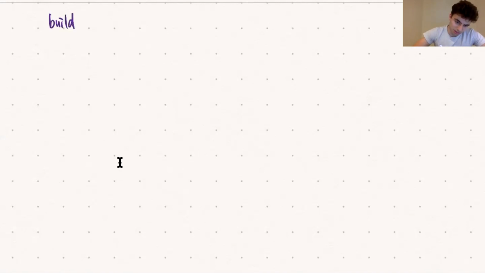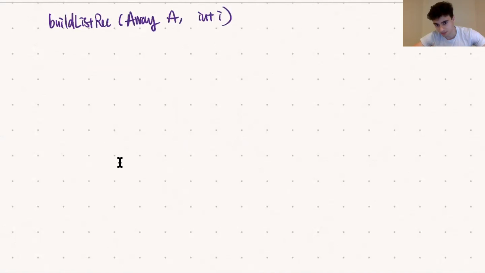So let's title this build list recursively. It's going to take this time 2 parameters. Now, why do we need 2 parameters? Well, again, like the previous example, we needed a way to trace over the array, and so we used a for loop. But now we're going to use recursion to trace over the array. That means we're going to have to keep a reference to where in the array we currently are. Another option we could have taken is we could have destroyed the array and created a smaller array at every iteration, and always took either the first or the last element. However, this is just cleaner, so we're doing it this way.